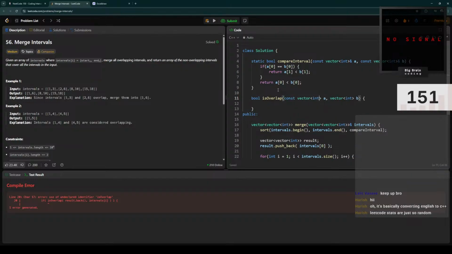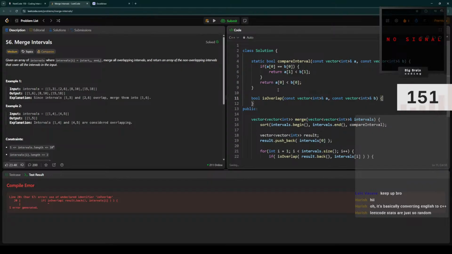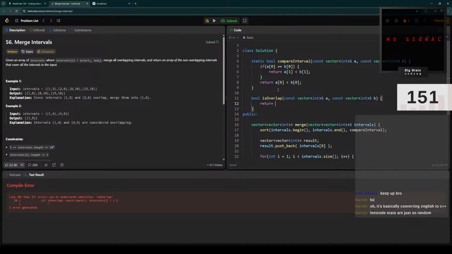Let's do const. Return B0 is less than or equal to A1, and B0 is less than or equal to A1.